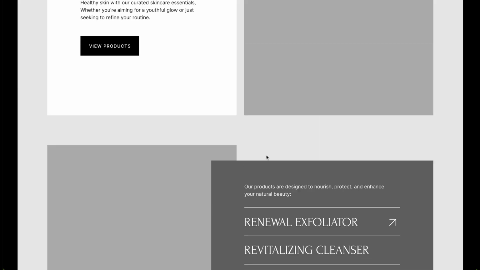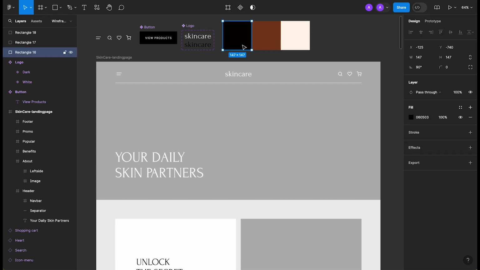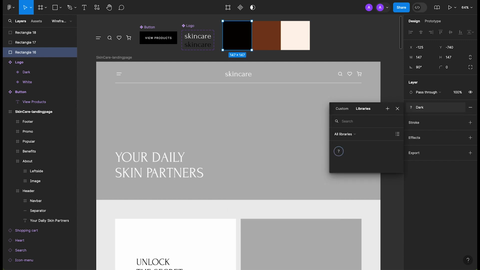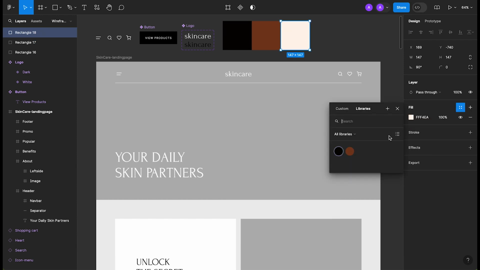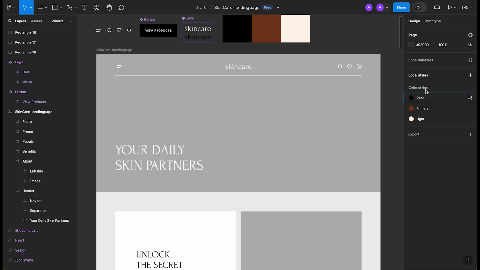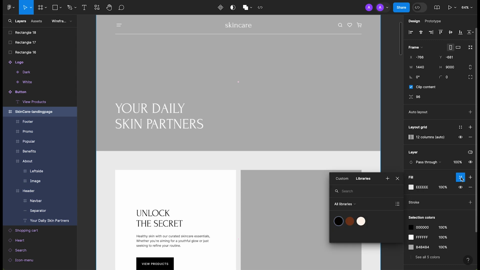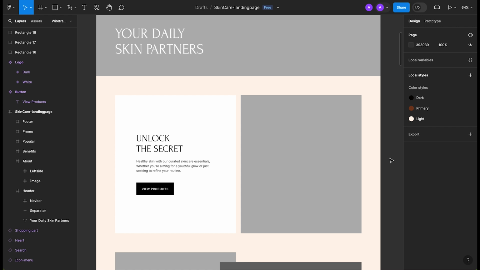Now it's time to create style guide, also assign colors, and then we will move for our imagery. So for the style guide, I have already selected these three colors, so let's add it to our local style. First select the dark one, click on these four circles, click on this plus, select style and let's use dark and this one will be primary and let's use this one light. So we have added these three colors to our local style. Now select the body and like the main frame, click on these four circles, click on this light color. We have applied first color to our main page.